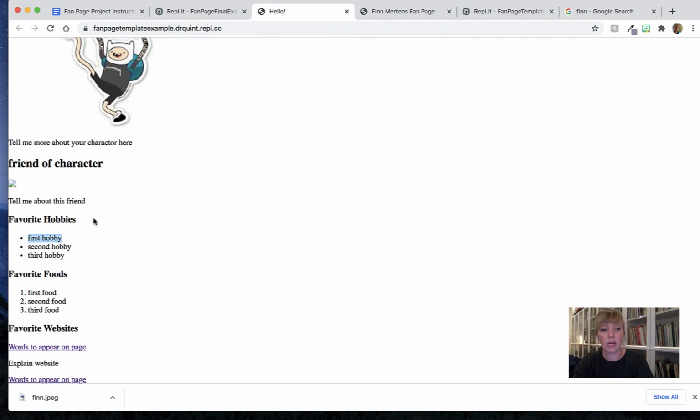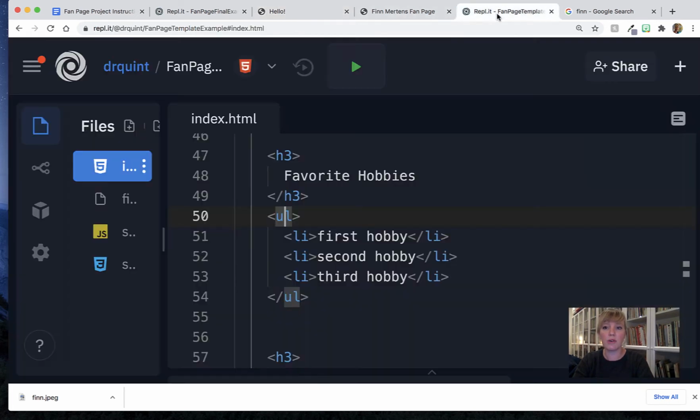So for your character, you are going to put the favorite hobbies, and even if you have to make them up and just pretend these are the hobbies if you don't know, you're going to put the hobbies in an unordered list. So for the template, you're going to go down here and write their hobbies in, right?